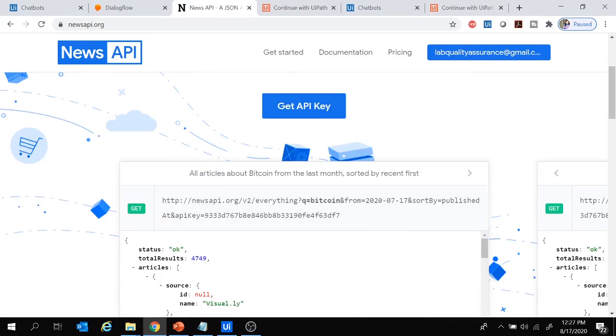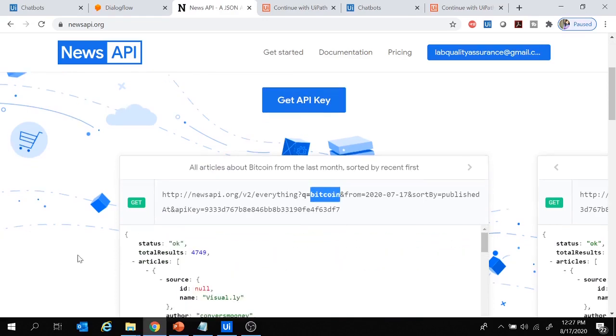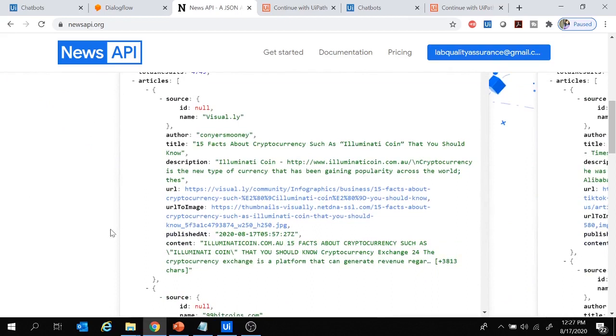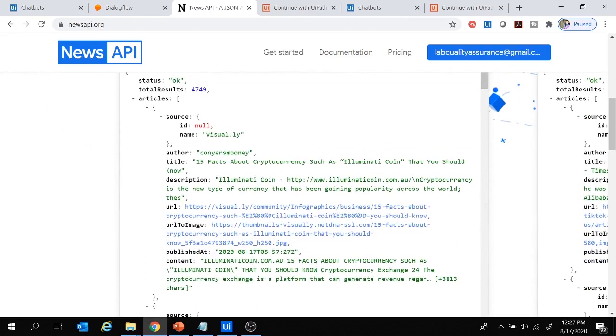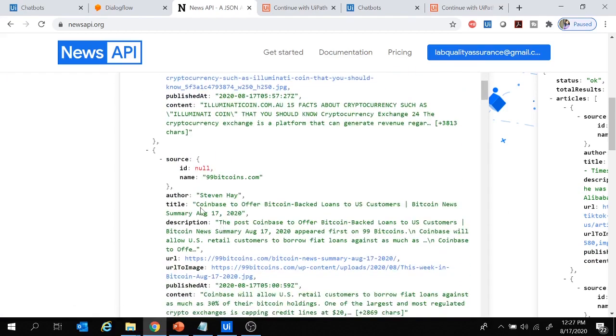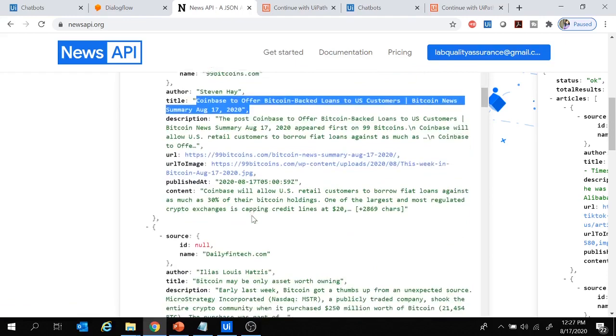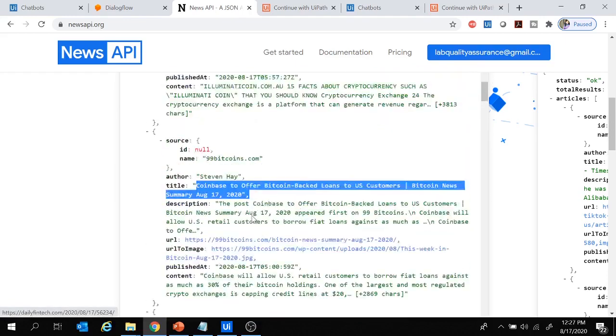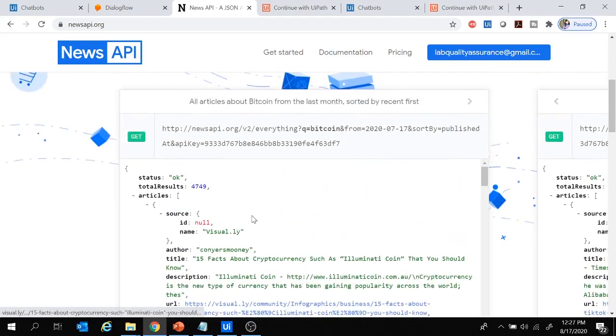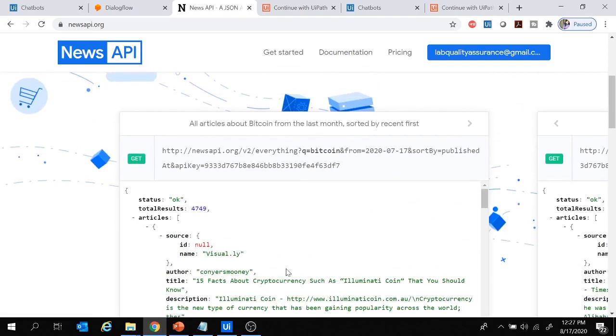Here, for example, it has used the topic as Bitcoin and provided this response as the news response. So from this response, we are going to fetch the top 5 titles. So this one will be the first title, this one will be the second title, and so on. So we are going to fetch the top 5 titles from this response of the API.